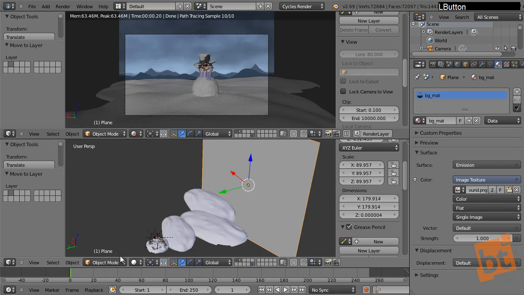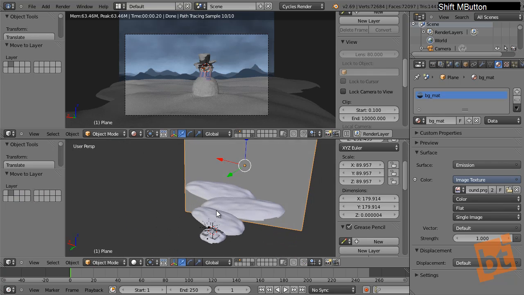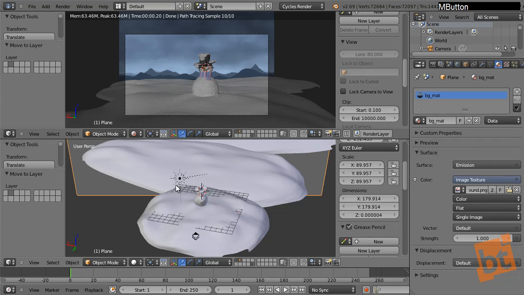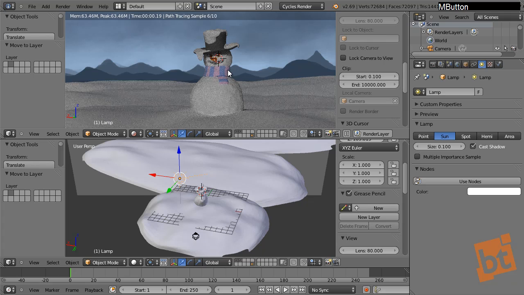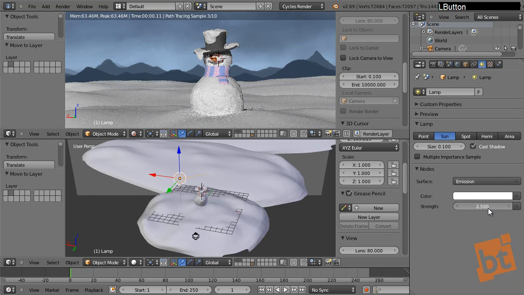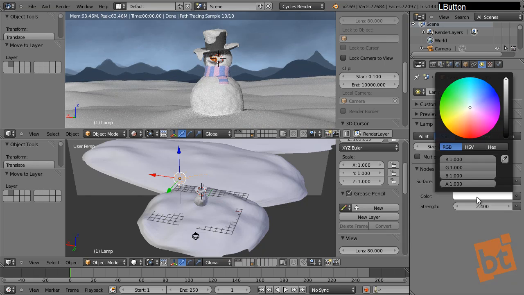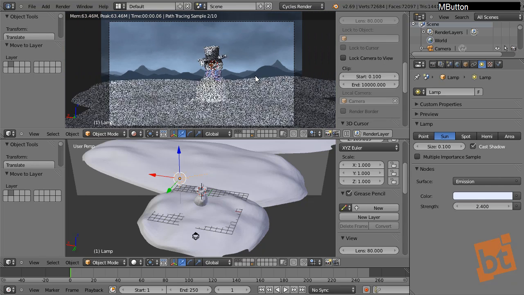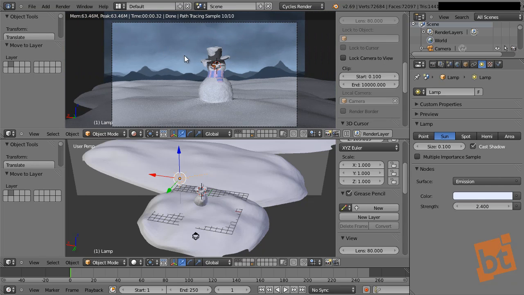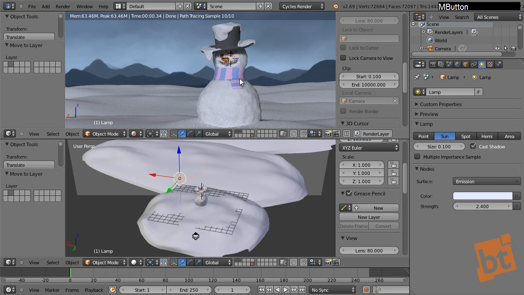So just join these two areas and start working on the lighting. Let's increase the intensity of this light here. So let's go to the light options, and here let's use nodes and increase the strength. Kind of a big deal. And give it a kind of bluish tone, all right, so it fits the background better. Even if we are going to tweak the background later, just keep in mind that we can do it from here.